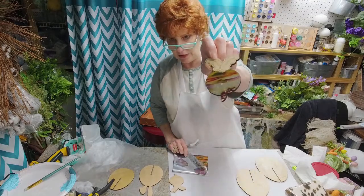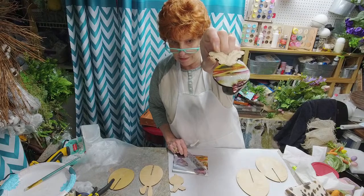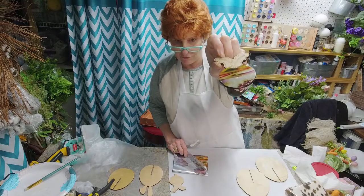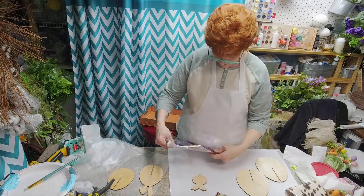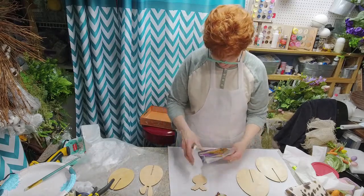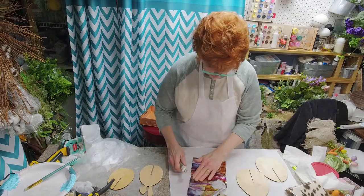Look at that. Look at the variation on that. Is that not cool or what? I will be listing the foils on here. I didn't know the names of them ahead of time, so I will find those for you.